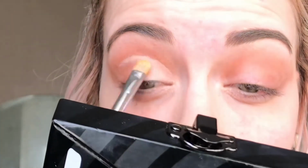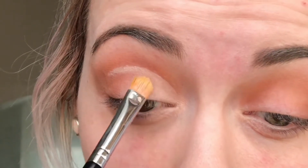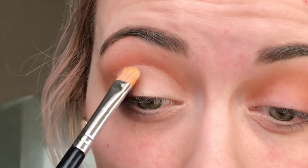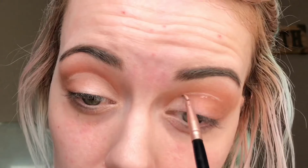Then using a small concealer brush, I am using that to blend all of this out and put the makeup base all over the lid where I want my half cut crease to be. I found that using the detailed brush and then going back in with the flat brush to just blend everything out is a lot easier when it comes to getting a sharp line on a cut crease.